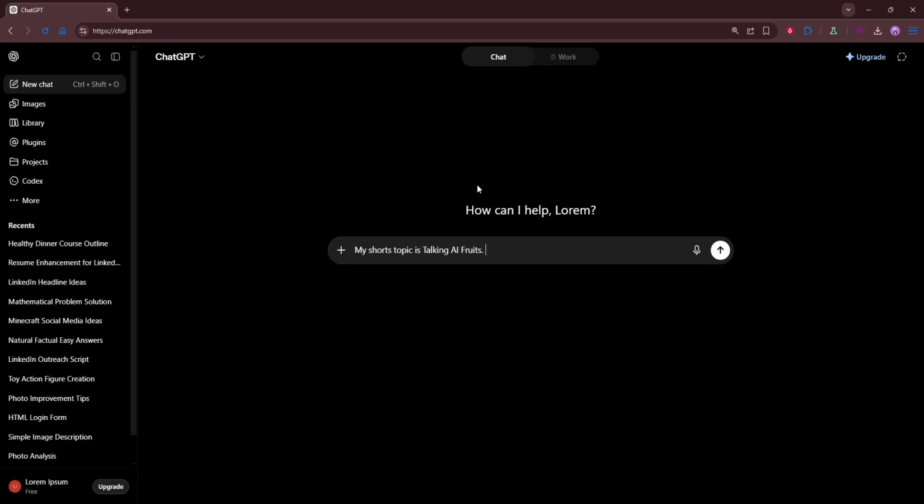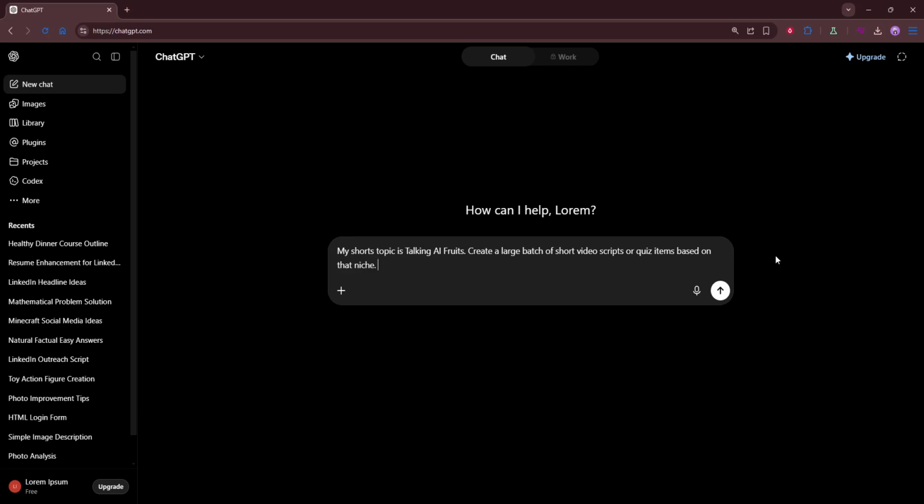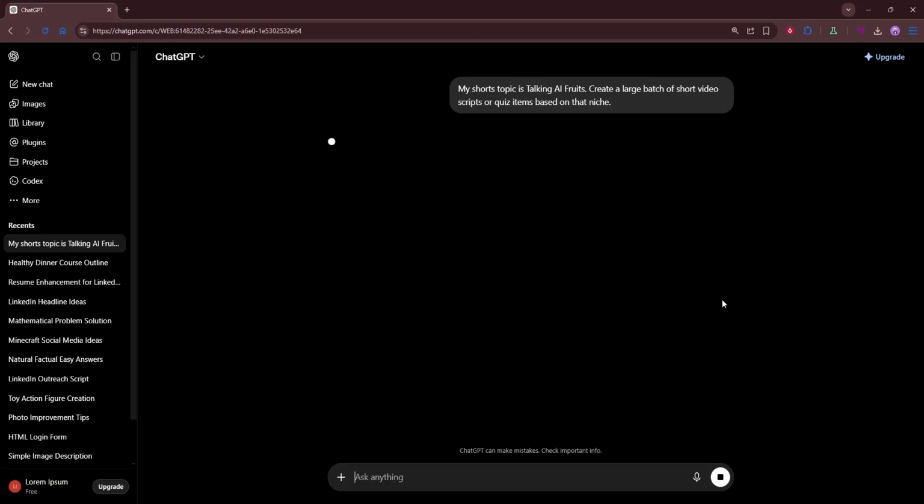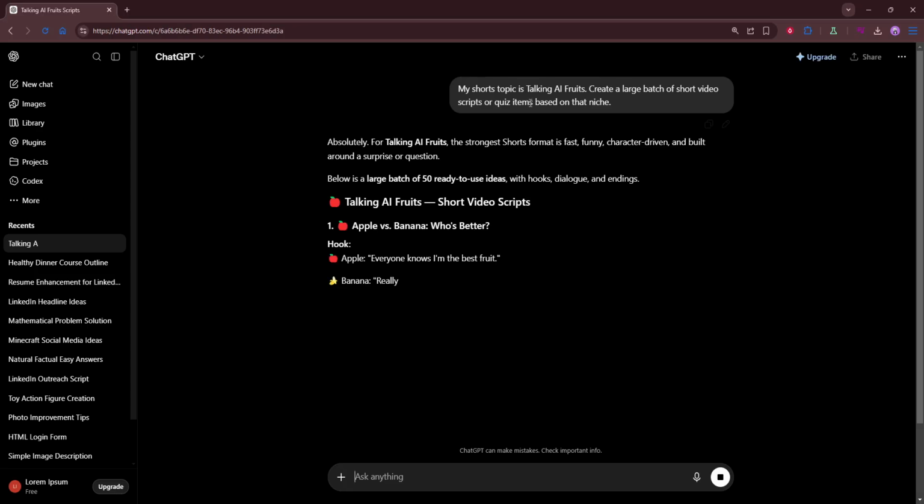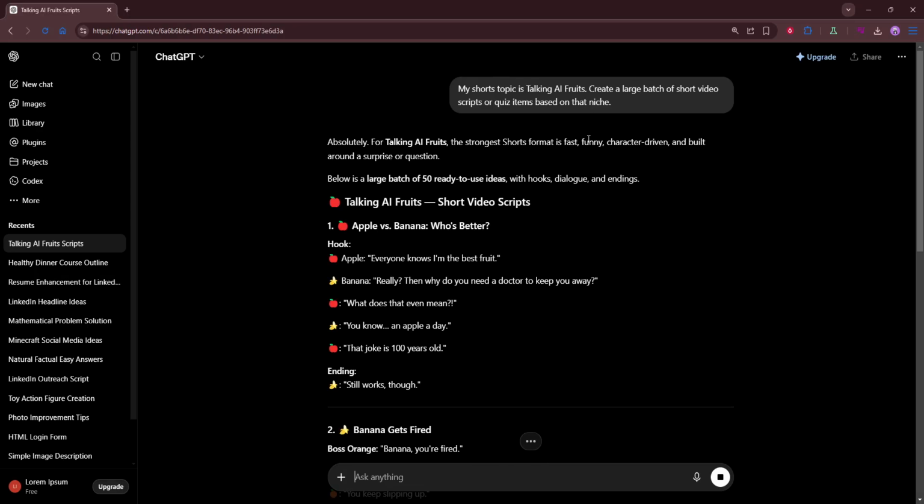Next, take the scripts ChatGPT gives you and place them into a spreadsheet. This helps you keep everything organized and makes the next part much easier. Each row can represent one video, and each column can hold the text elements you want Canva to pull into your design. Before moving on, it's a good idea to quickly review the text for clarity, length, and consistency, so your final videos look polished.